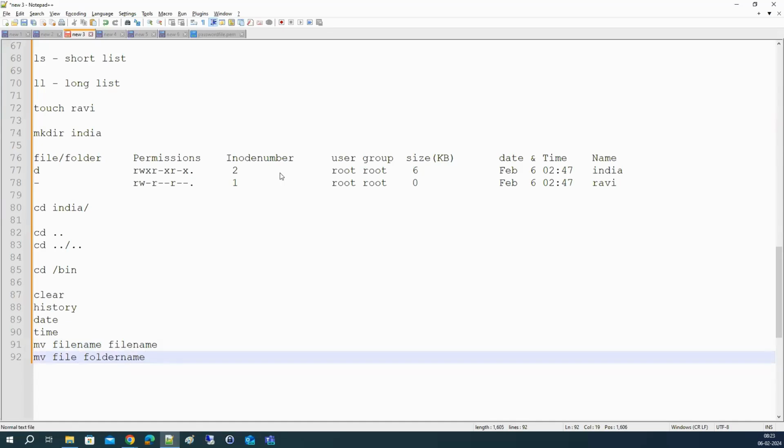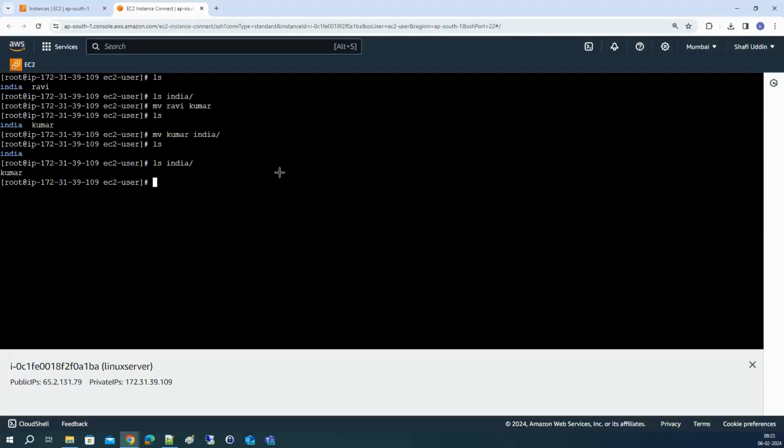For example, I have one more file locally: touch H5, and I have H5. I don't want to move it. I want to keep my Hyderabad file in the current location, ec2-user, and also in the India folder. How to do that?